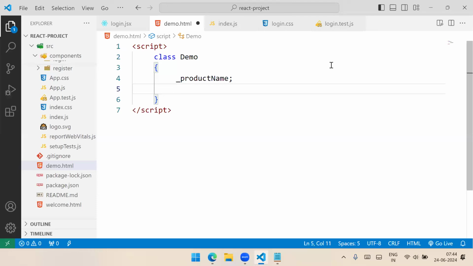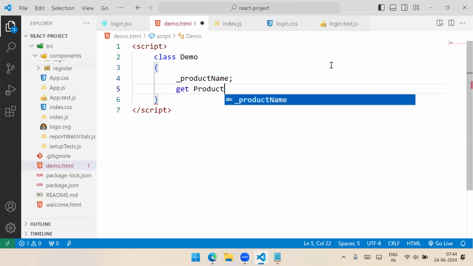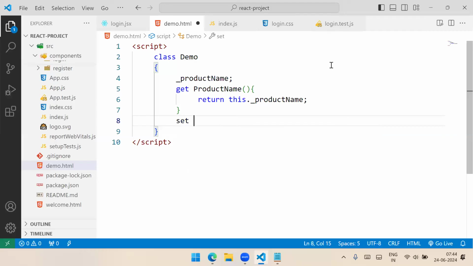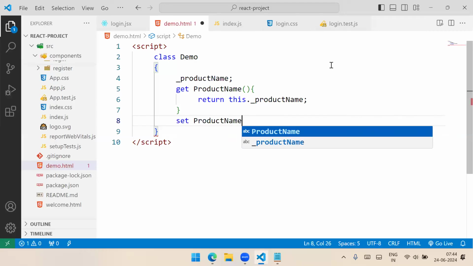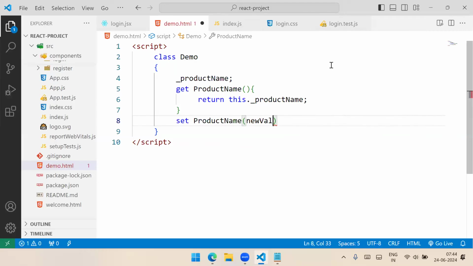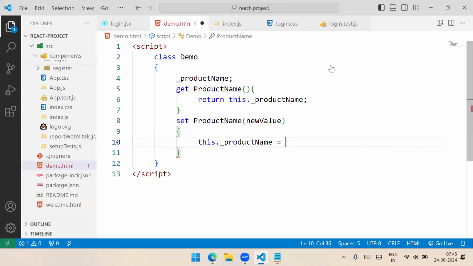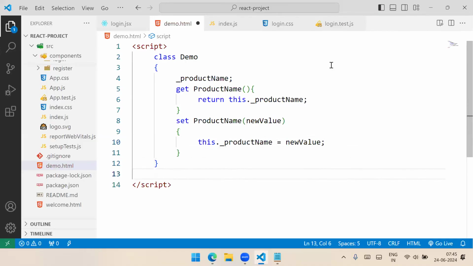It is a property. We have a getter productName and it should return this dot underscore product name. We need a setter productName. It will take the new value and it will assign that into this underscore product name is equal to new value. This is how JavaScript getters and setters are designed.